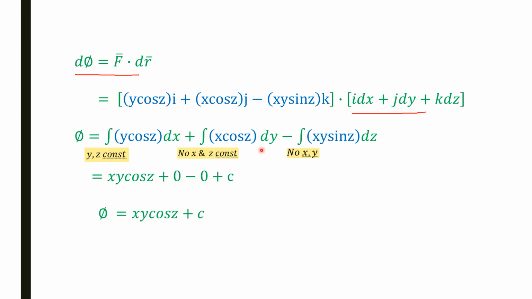Okay, that is the answer of the integration. Same here, we don't want xy, but here x and y are both in the single term. So we skip this term, we just directly write it as 0, and therefore the only answer we get here is xy cos z plus c, and therefore φ is equal to xy into cos of z.